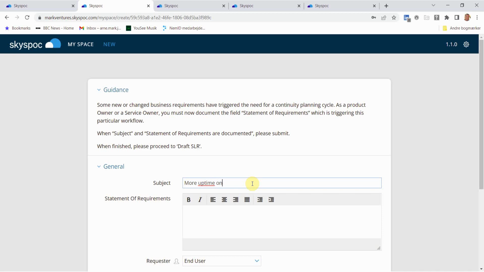And the statement of requirements: the business cannot live without this service being operational.